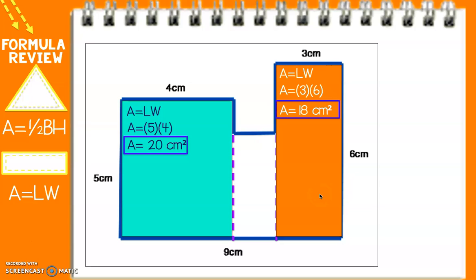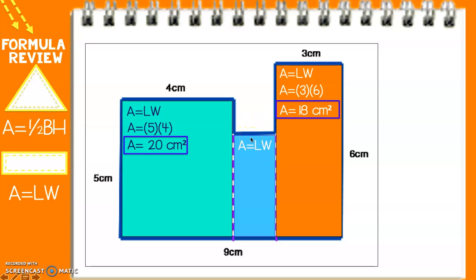Now we're going to look at our little tiny rectangle that's left in the middle. Okay, this one has some hidden side lengths. I'm going to go ahead and write my area formula. I know I'm still using area equals length times width because it's a rectangle, but I know the length of this entire side is 9. I know that this piece is 4 and this piece is 3, so I need to figure out what this little piece in the middle would be. Okay, if this entire thing is 9, this is 4, this is 3. 4 plus 3 is 7. So what's left over here in the middle is a 2. Okay, so we have a length of 2.